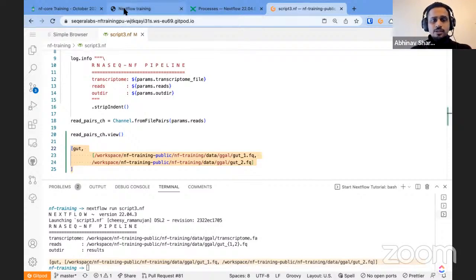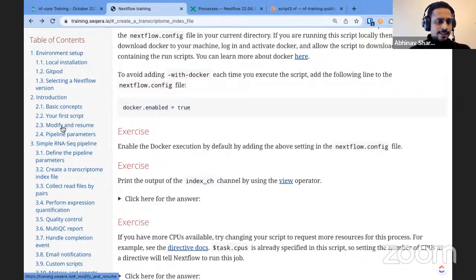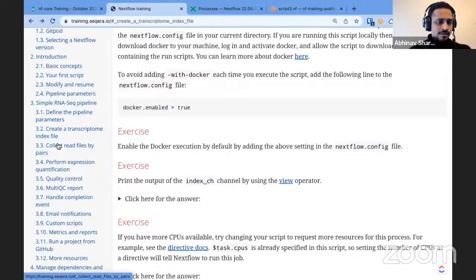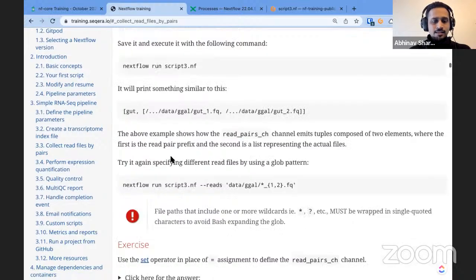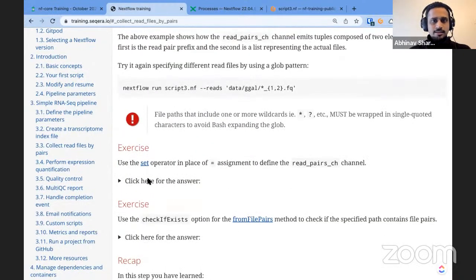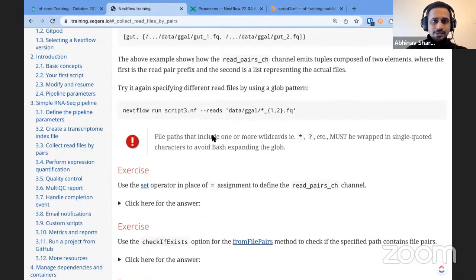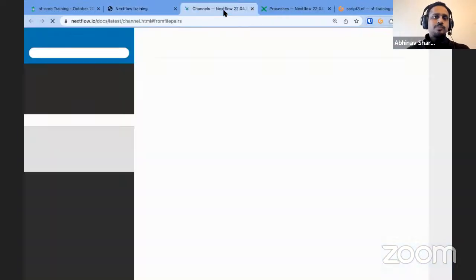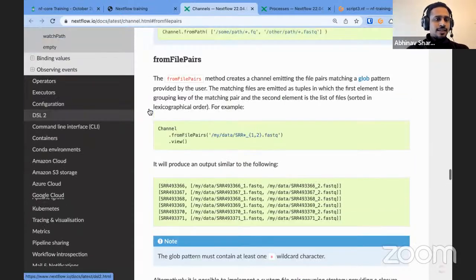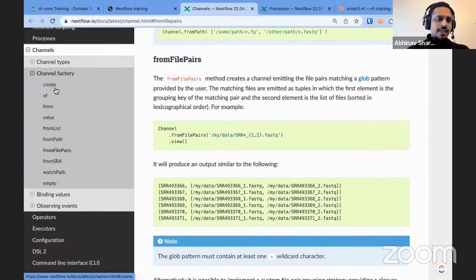If you go back to the documentation, you will see that we have linked to a lot of other channel factories. I can quickly mention here, we have channel factories on the left-hand side: create, of, from, and so on.